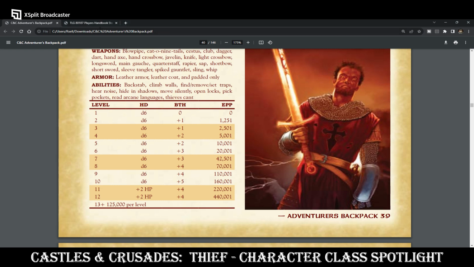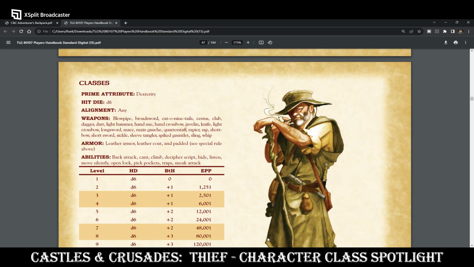I want to go to doing this here and make sure I'm on. So this is the rogue that you're looking at now. And the rogue is dexterity based, still the same thing. The D6 is the hit die. Alignment is any now, so a rogue can be any alignment.